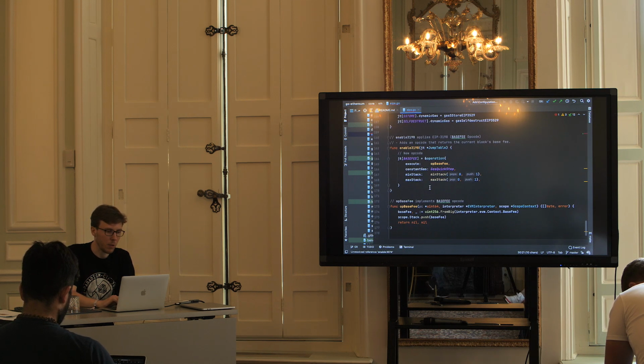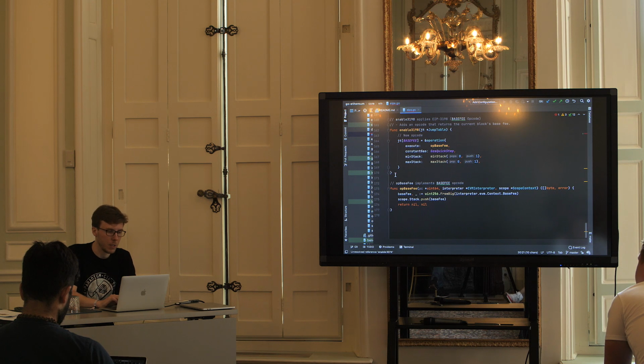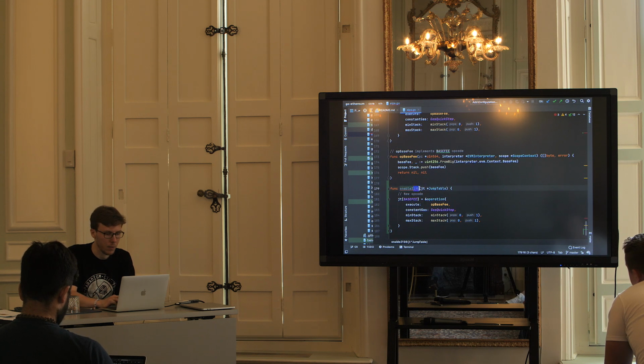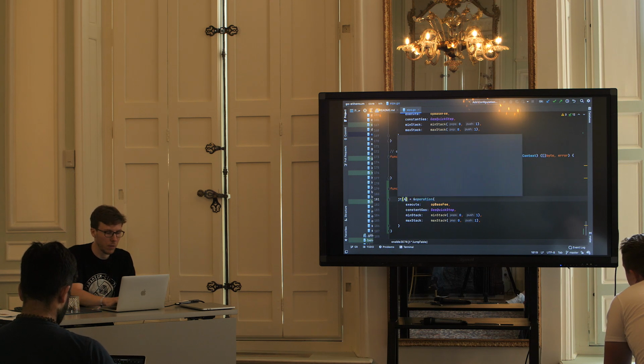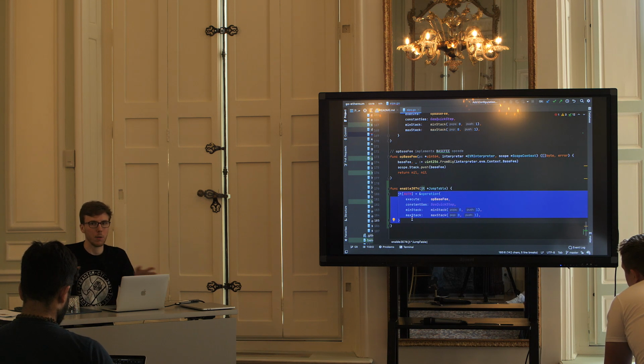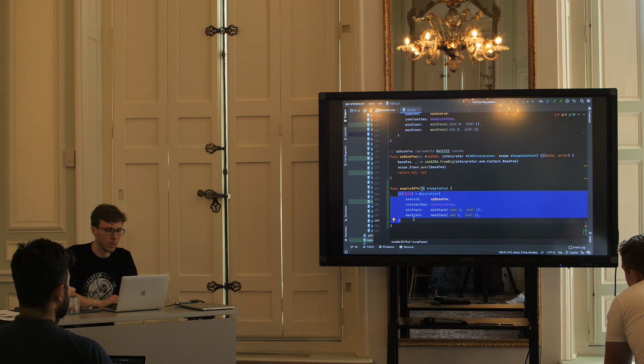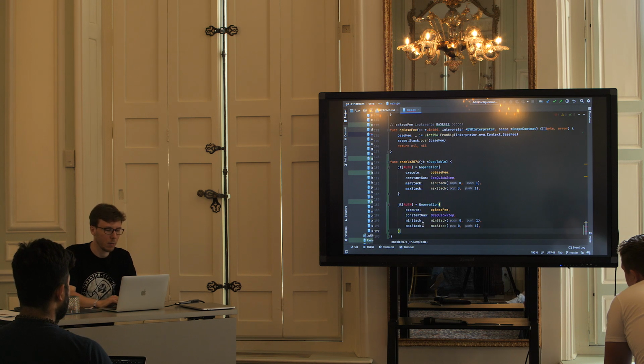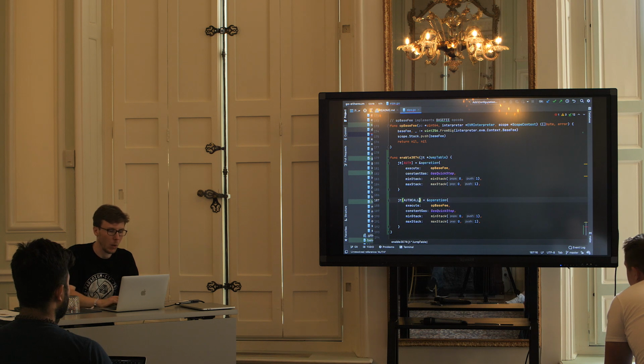If we go all the way to the bottom, you can see all these different EIPs, and we want to have one of these as well. So let's just go ahead and enable 3074. Let's write this function. And we want to have an opcode that's called auth. It doesn't know the auth opcode, so maybe we should teach it what auth is. Also, I won't write any comments because that just slows me down too much to fit this into one session. Even for prototyping, you shouldn't do that, but oh well.